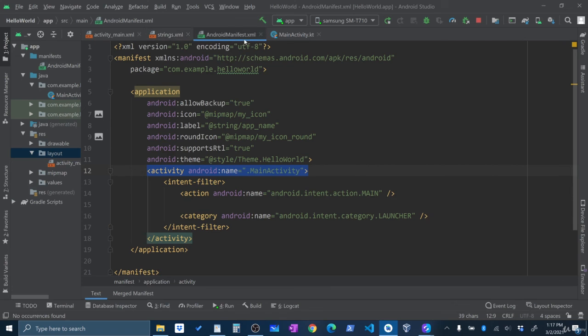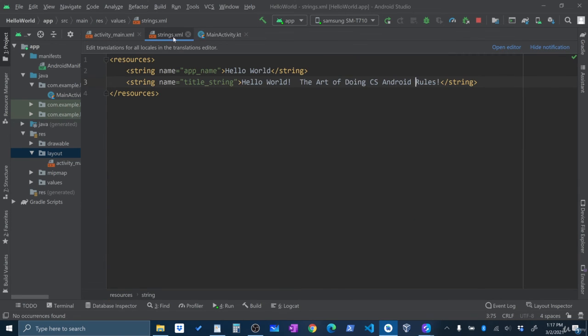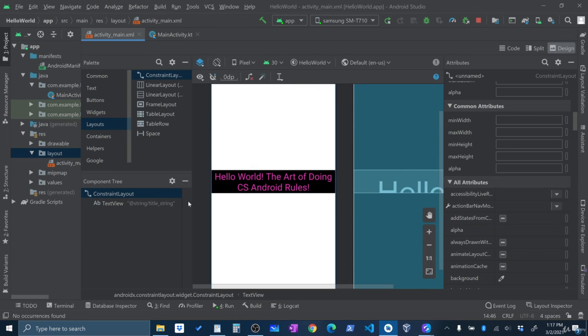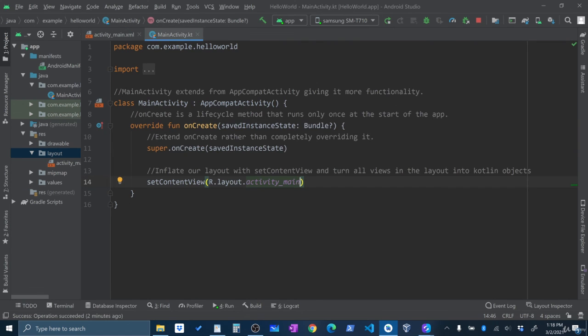Okay, so this is like a really great place to stop, I think. We now kind of have seen the manifest at work. We've seen the main activity at work, and we have messed around with our layout as well. One last thing that I'd like to do here in this exploratory set of videos with Android Studio is look a little bit more at some of these lifecycle methods, such as onCreate, when they run, why they run, and how they run. And I think that'll give us a really solid foundation that we can build upon as we start designing our own apps. So I'll see you in that next video.